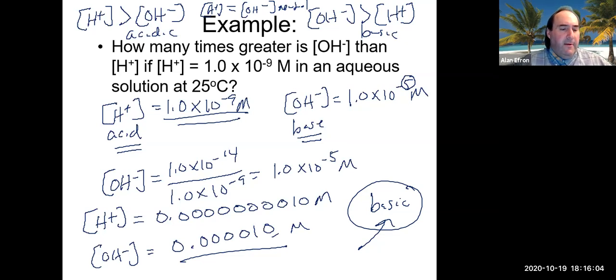Sometimes people go, this solution is acidic and this solution is basic at the same time. So it can't be that. It has to be one of those three answers. Either the solution is acidic, or the solution is basic, or the solution is neutral. It can't be all three at once or two things at once. And it's very common that people will go, I think it's acidic here, and I think it's basic here for the same solution. And we'll see why that happens when we talk about pH. Other questions on that before we continue?